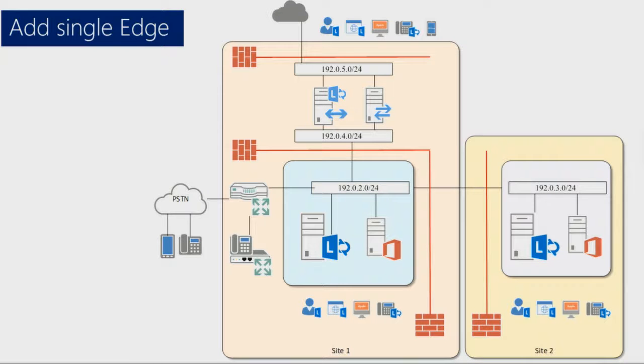Anybody here tried to deploy a Lync Edge server with only 1 subnet? 2 NICs, but 1 subnet? Good. Doesn't work. It looks like it ought to. It might actually get a couple packets through, but in general, the server is not going to know where to put traffic because it sees the same subnet on both.